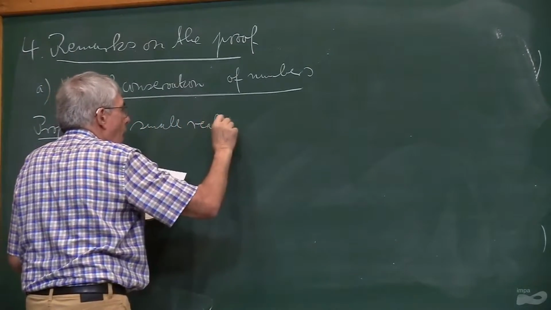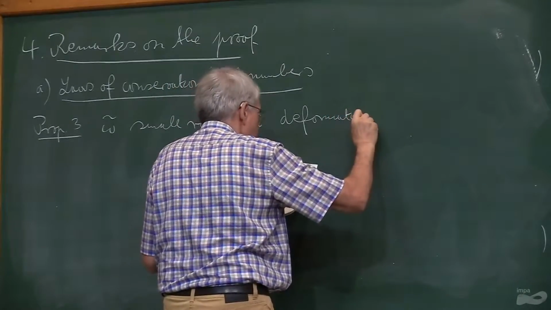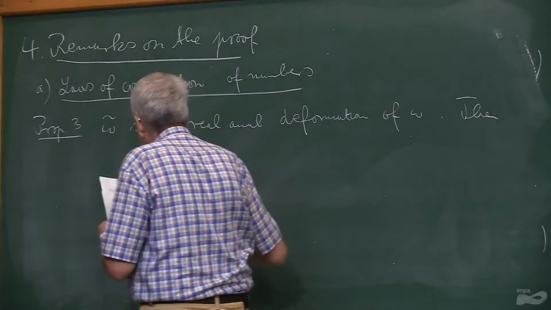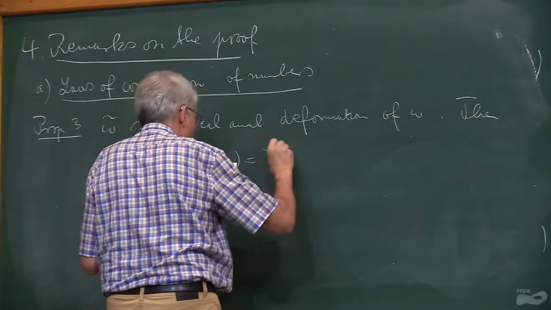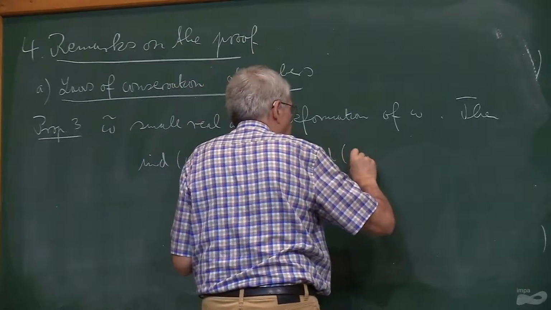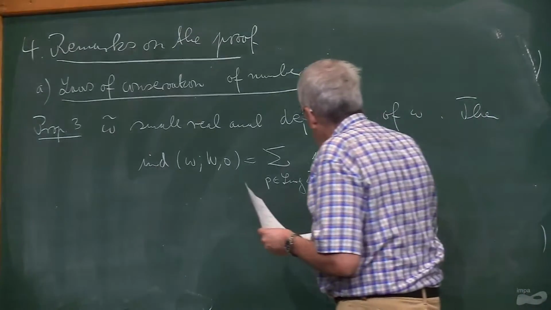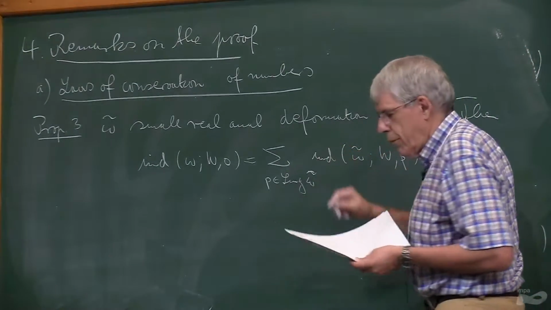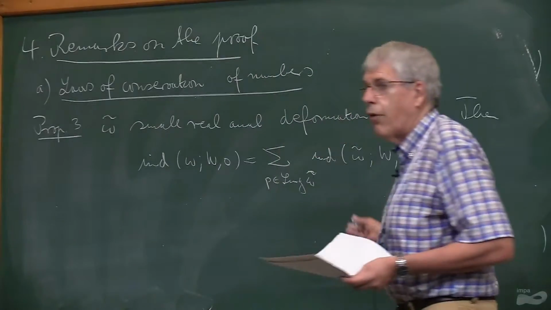real analytic deformation of omega, then the index of omega is equal to the sum over the singular points P of omega tilde of the indices of omega tilde at P. Note that, in contrary to the old formula, the definition, where it was the index of regular, the usual notion of index, here these are general singularities, so here's already the notion of radial index.